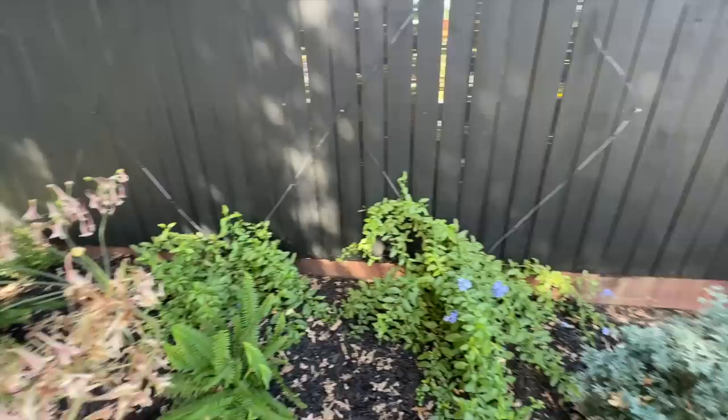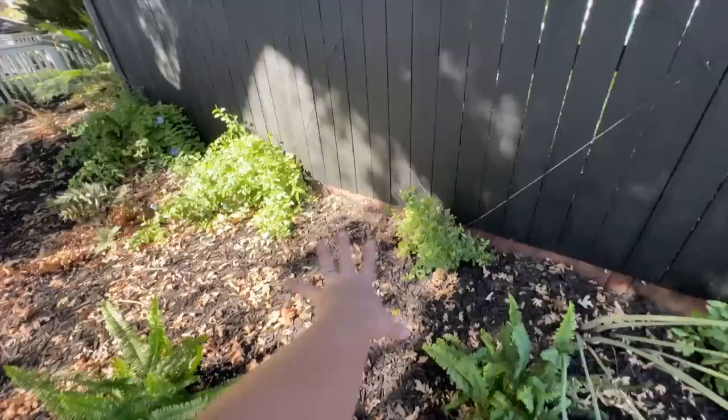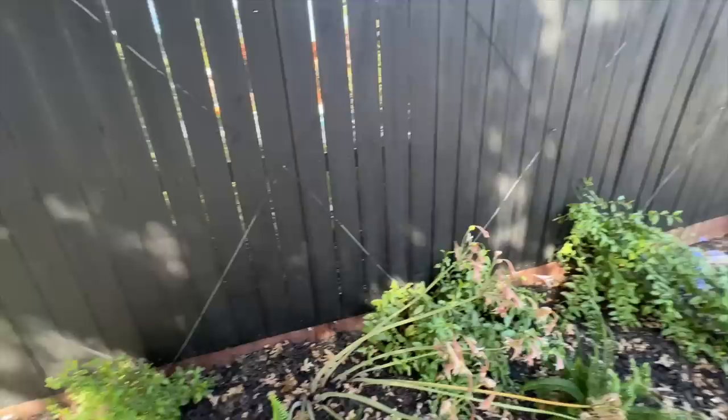So I'm excited to see how high I can actually get it. This was the new one that I had to replace, so that one obviously doesn't have a lot of root structure and growth, so that's about it for that one. But the other ones are kind of sprawled all over the ground, so I feel like I can get them possibly halfway up the diamonds. That'd be really exciting. All right, let's get going.